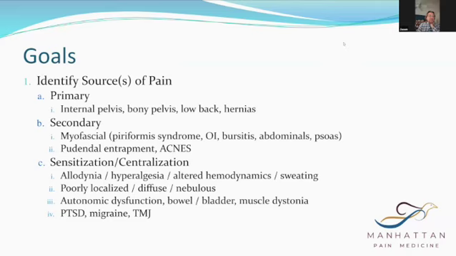So, identifying what's actually happening. And to do all of this, it's not always like you can just take a look at someone and immediately know. Sometimes it's a little bit of trial and error. It's iterative to understand how they respond to different treatments, because if they do go to pelvic floor physical therapy and they do improve with that, then maybe it was just a guarding response and the reason for that guarding is no longer present.